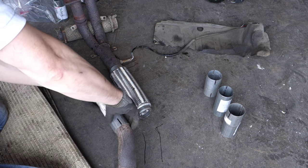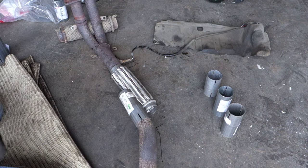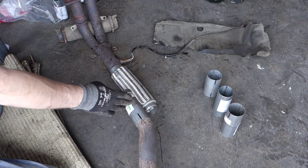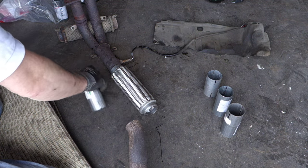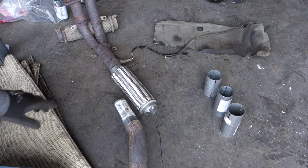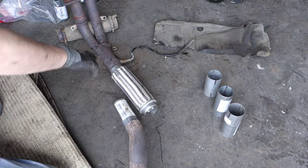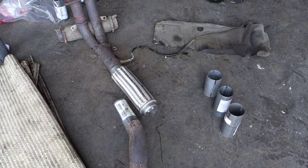Here, and then I weld that part in here. A little bit cutting, and then this. Okay, and then I start to weld that part in here. It is my next task.